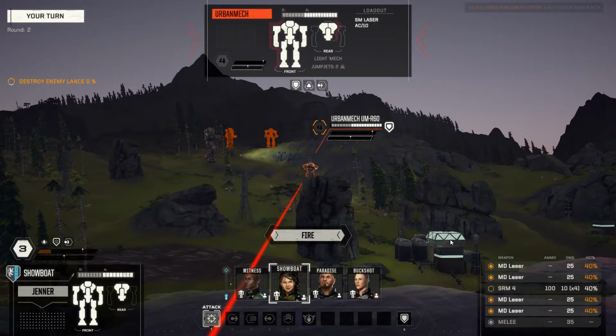I'm going to fire all my medium lasers. 40% chance to hit. I could probably hit with one of them. I'll be hitting on this side of the mech because I'm attacking from the right side. So my hits will be generated on this side. And can hit the rear as well, apparently. Interesting. Right torso. AC-10 ammo's there. The urban mech has a small laser and an AC-10. AC-10s are basically smaller caliber big weapons, but with longer range. Fire away.